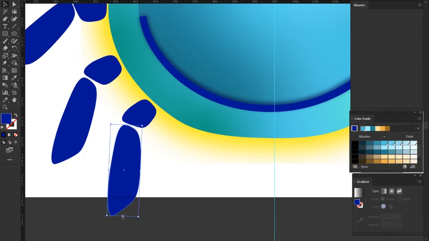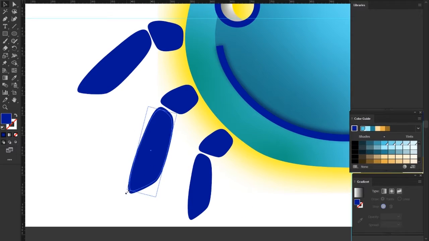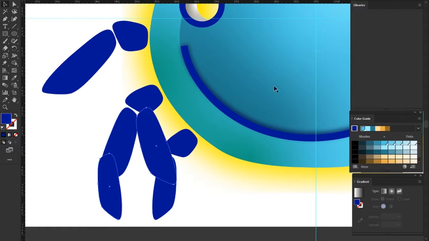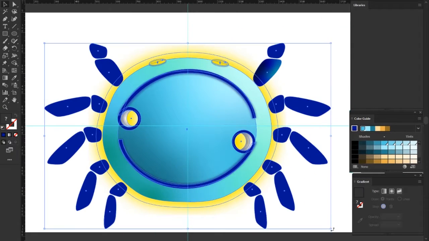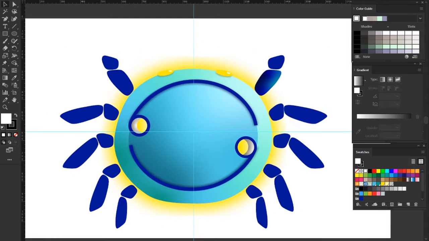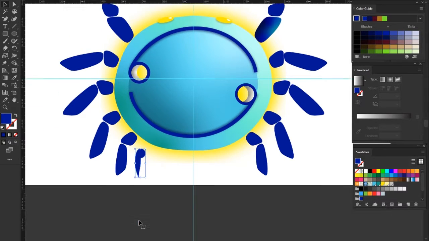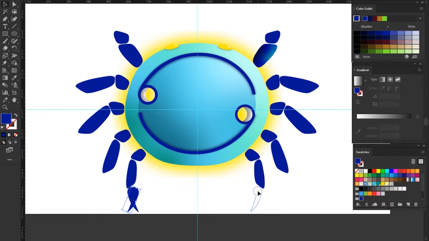So now I'm just creating the feet. Crabs usually have like these little claw feet. So I just created that out of a formed oval that I created the end into a point just by toggling those handles using the Pathfinder to unite that and a circle. And then I'm just duplicating that and resizing and placing them at the end of each leg.